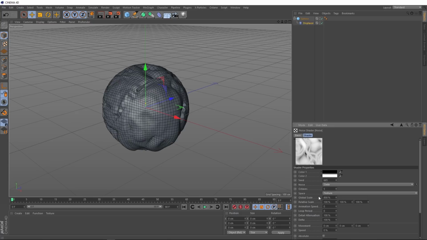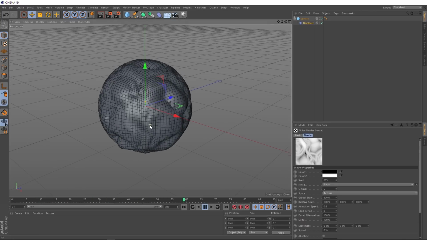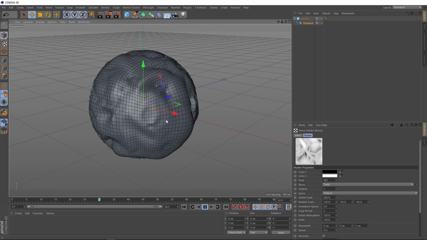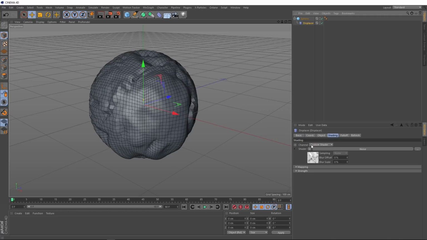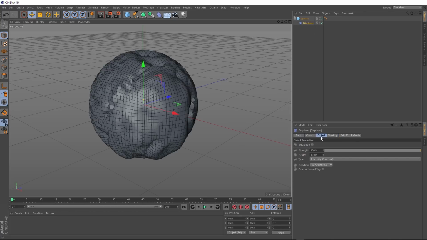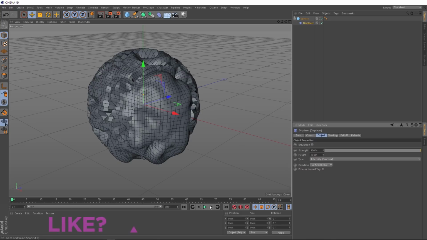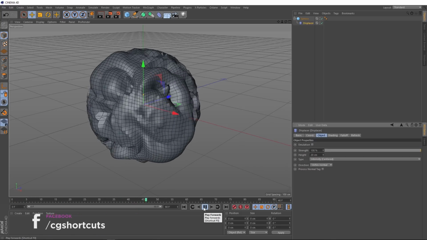That's better. Now, while we're here, we want to animate this noise. So we'll just turn our animation speed up just a tad, something like 0.4. And now if we give that a play, we've now got some animated displacement. And that's looking pretty cool. Let's pause that for now. We could probably make this displacement a little bit more intense. So let's go back to our displacer and under the object tab, we'll just double that height. And if we give that a play, it's looking nice and organic.